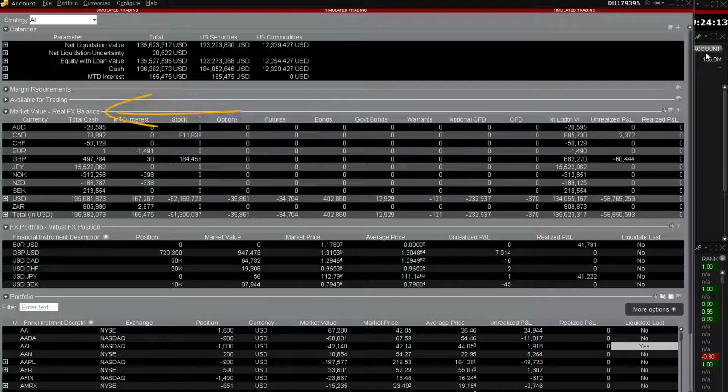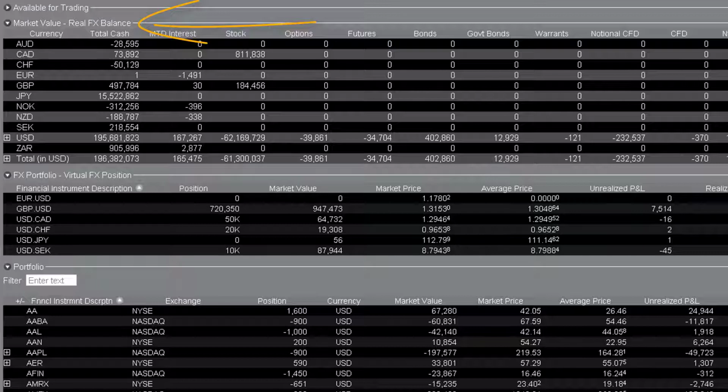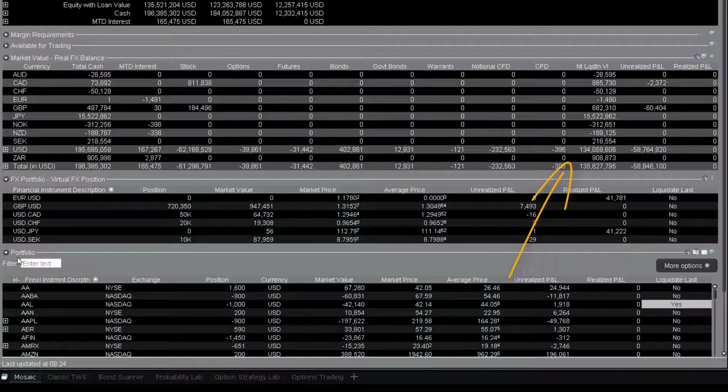Looking at the Market Value section, the display shows the real-time value of all positions in your portfolio. These positions are shown in the currency in which they are designated. Select the currency line and note the positions comprising the overall value are shown by column. The net liquidation value to the right aggregates the sum of that individual currency line.